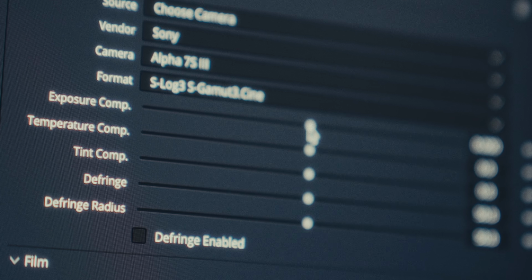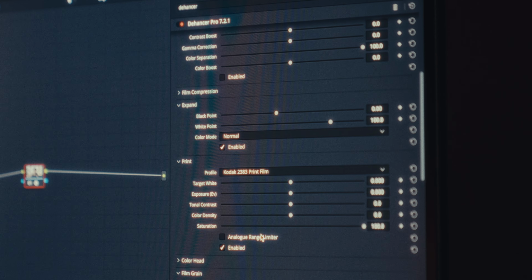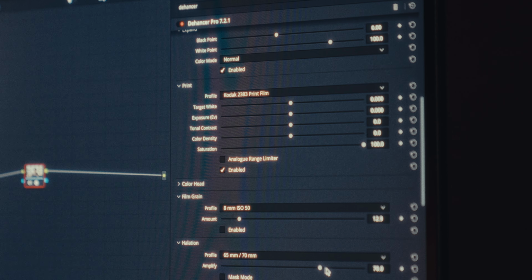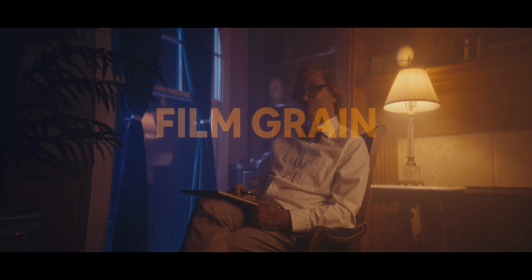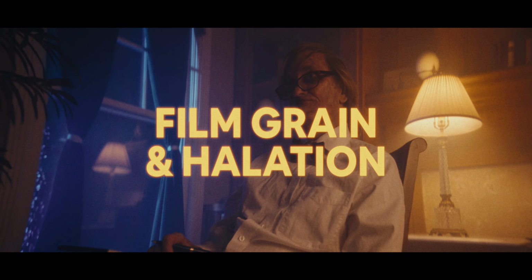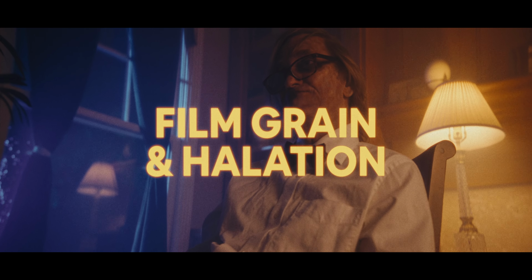But you also have insane levels of control when it comes to the development and printing simulation process. You can dial in the film with tools like push, pull. You can adjust exposure, tonal contrast. So there are a few specific features that Dehancer has that really changes the game for me. The two biggest features for me are, for sure, the film grain and the halation. So the film grain blows my mind for a few reasons.